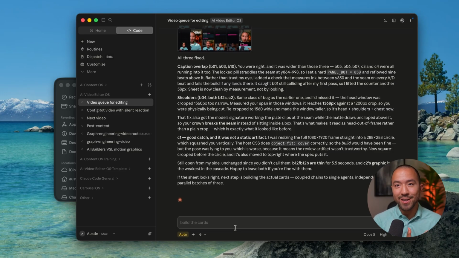Now this is where all the magic happens. This is the longest part in terms of time. This will take probably about 25 or 30 minutes. So this is where I just walk away, do some chores, play with my kids, go to bed, come back the next morning, and then maybe do a refine pass. But this is the longest part in terms of physical time, but let's go ahead and make it happen. This is approved. Let's go ahead and build.